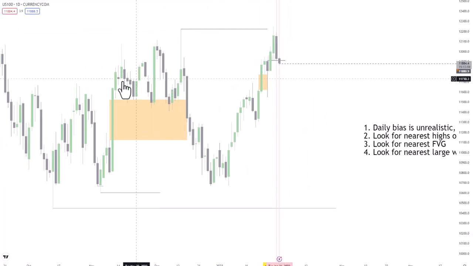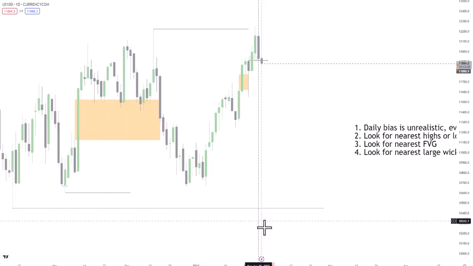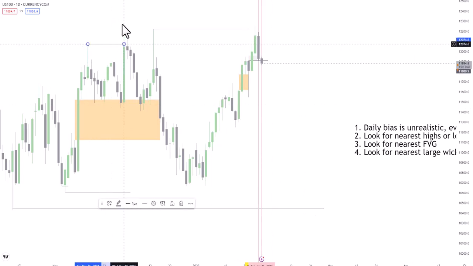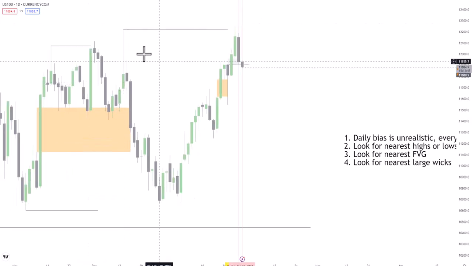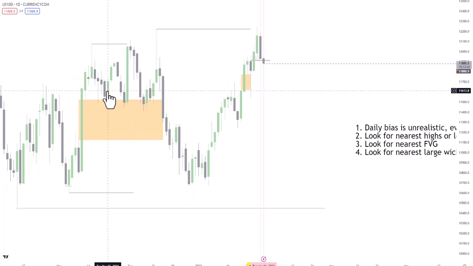Okay, so let me give you more proof on the weak zone or sell side liquidity I was talking about to be taken out. You can see there was a buy side liquidity here. You can see that very clearly. It's not only on this pair, but I've seen it on other pairs. Price took out this buy side liquidity, right? Very clear, it did.